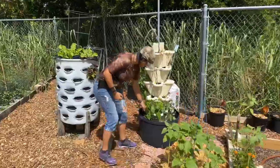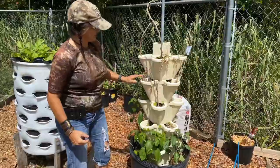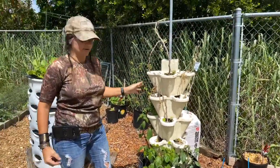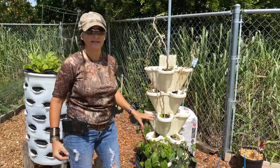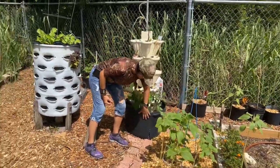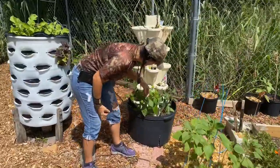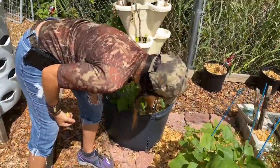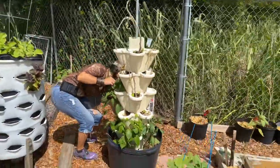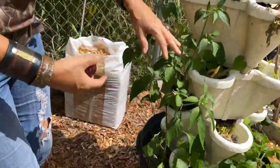Over here, this is typically a strawberry garden, but I didn't have any strawberries. I knew these iguanas loved hot peppers, so I put the hot peppers low down in here because they wouldn't see them — and they're actually doing okay. I have habaneros, I have a reaper, and this one's a serrano, which is actually starting to flower. So we'll get some peppers in there.